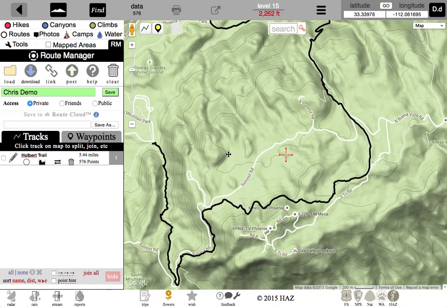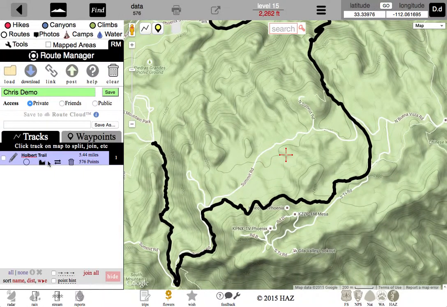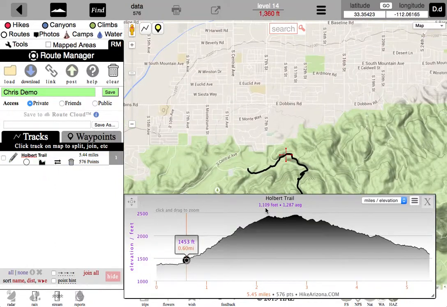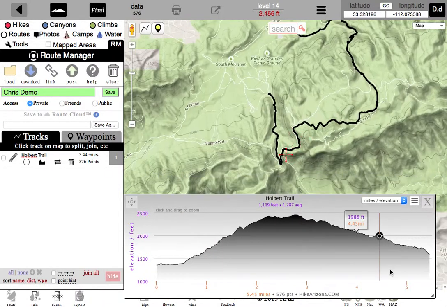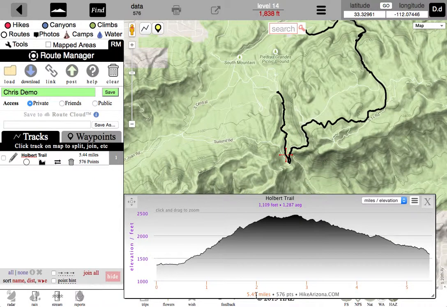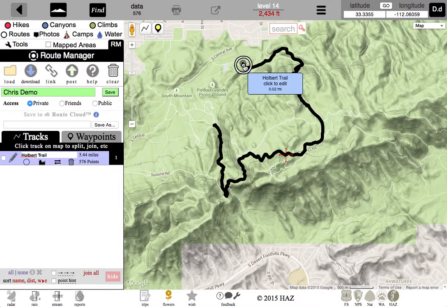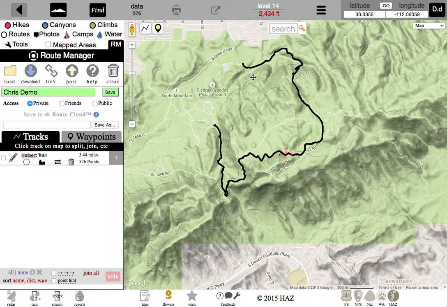So we could just take the data from here and go yada yada yada. It's that accumulated elevation. You want the accumulated, not the flat. It's going to be almost 2,600 feet, and we have 5 1/4, so you're looking at about 11 miles and almost 2,600 feet of gain. There's a couple other ways you can do it. When you hover over the track, you'll see that little circle at the beginning. That means the beginning of your track.